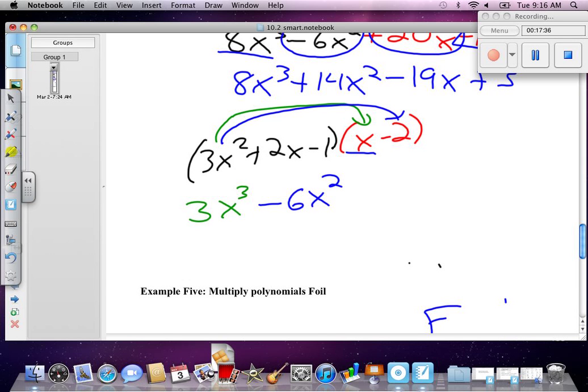Okay. All right. Shelby, what do I multiply next? 2x by x, and what does that give us, Shelby? Plus 2x squared. Good. Aaron, what do I do next? I multiplied it just by this one. What do I have to multiply that middle one by also? I have to take this one right here, that term, 2x. I multiplied it by the first term. Okay, so what am I going to get? 2x times negative 2 gives us negative 4x.